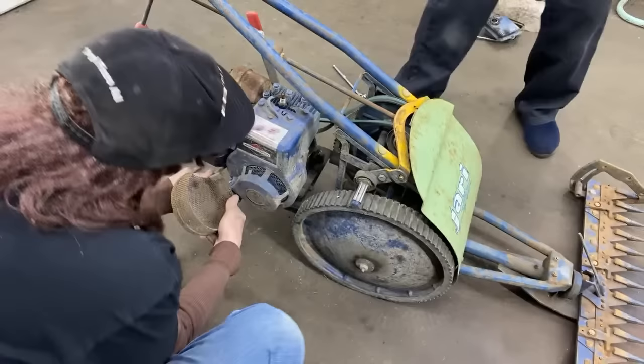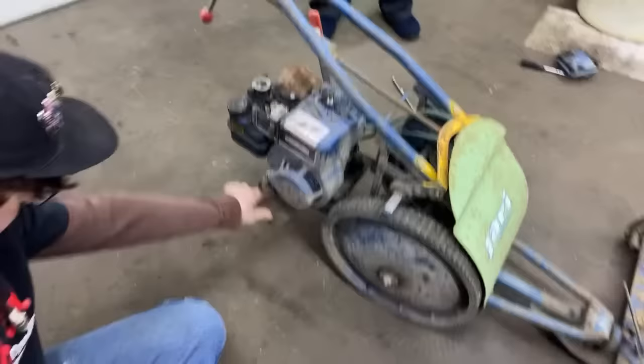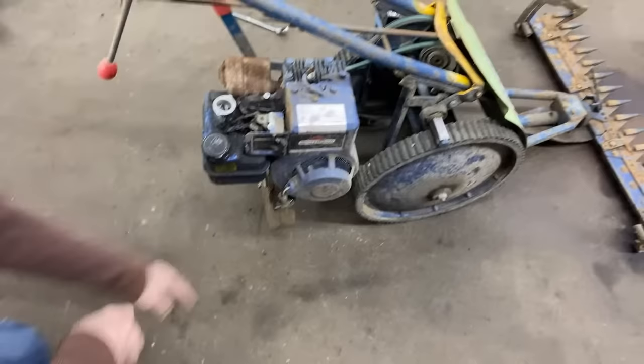All right, this spring is giving me the fits. It don't want to come off. All right, that's okay. We'll just let it hang. All right. What'd I do with that other spring? Oh yeah, it's hanging on there still. All right, so only one came off. So I'm going to get a piece of tape and stick it on.